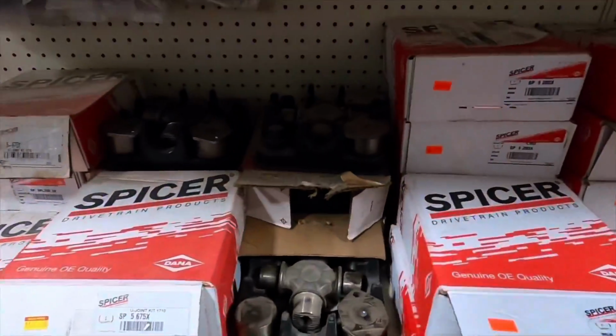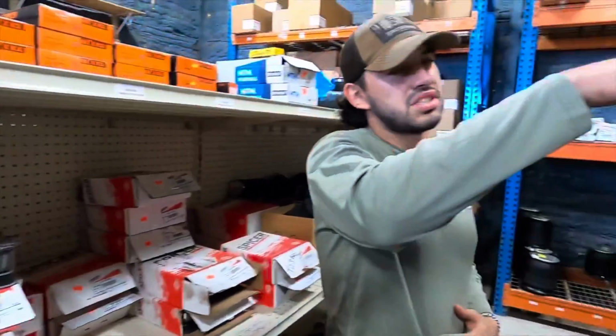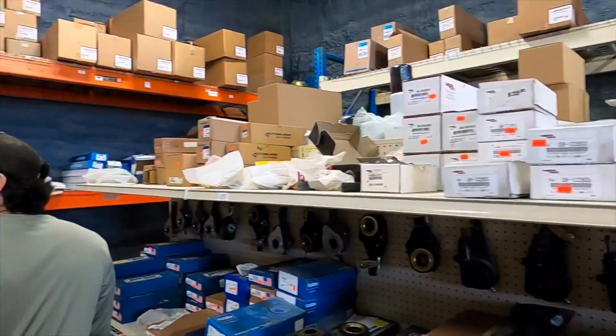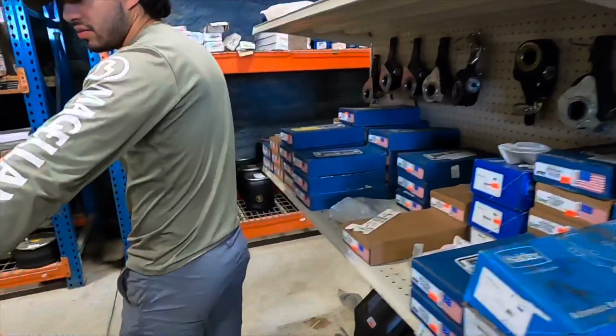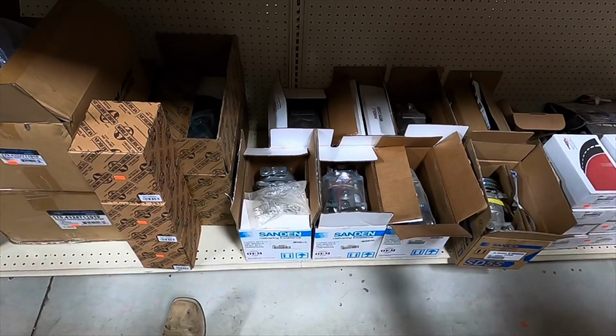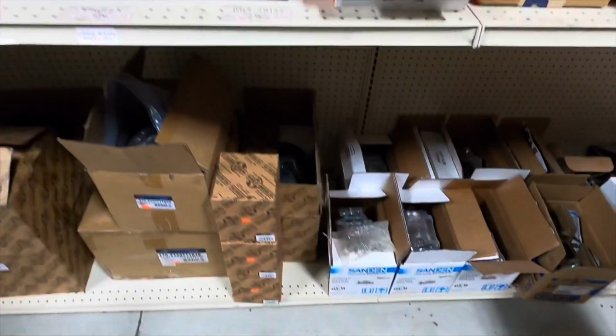U-joint kits. Okay. And all of this is going to be bushings for the cams. Down here we're going to have the dryers. These are alternators or what? No, these are going to be the AC compressors we just got in. And then we have the dryers right here.